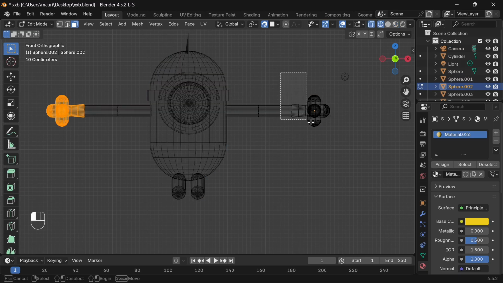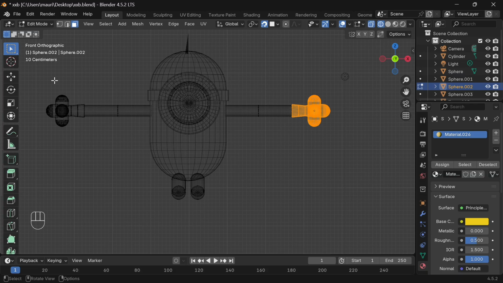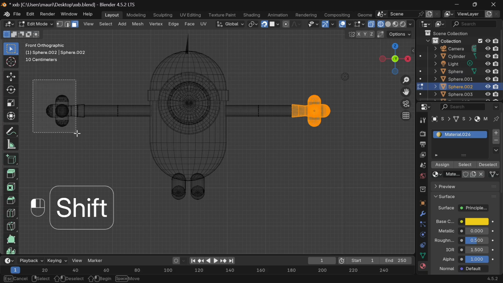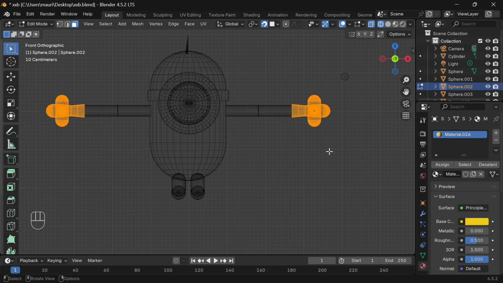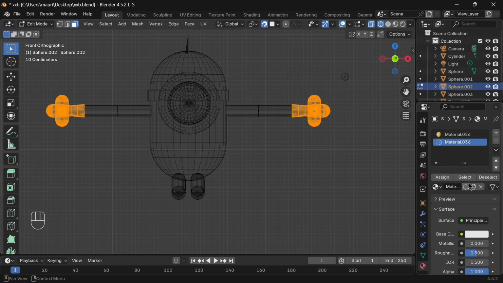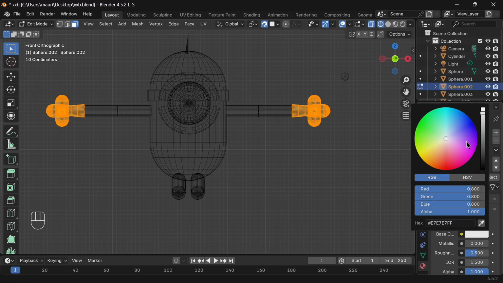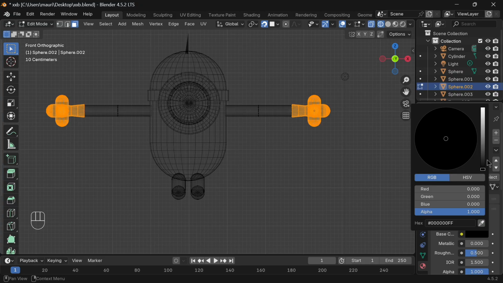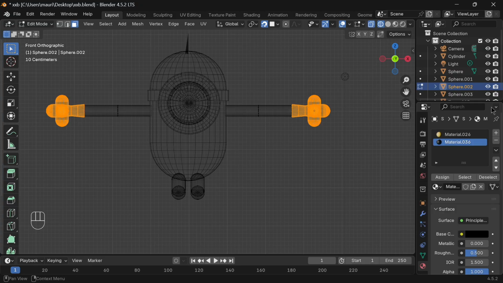Now on wireframe mode, I can select all of this and then hold my Shift key to select all of these spaces, and I can click on New Material. Click on New here and click here, and also drag this down to assign the black material. Click out. So you can click on Assign.